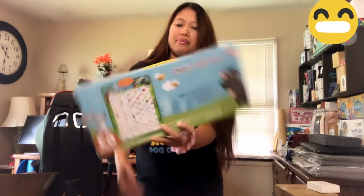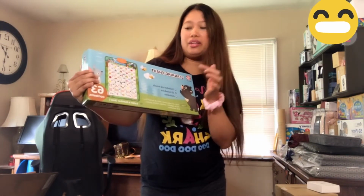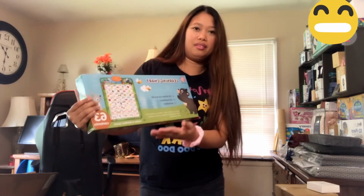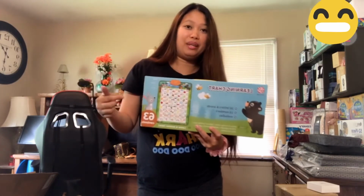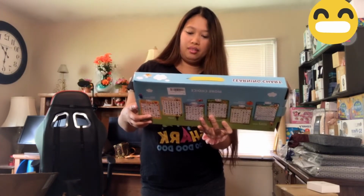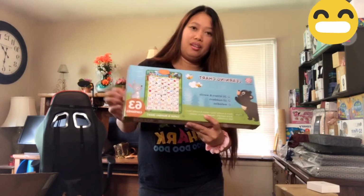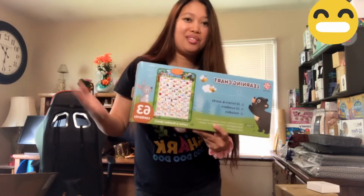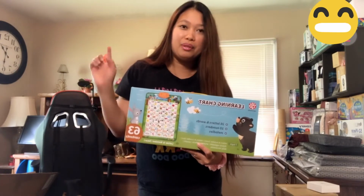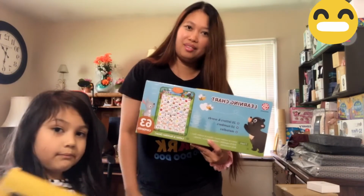It's actually a chart where you put it on your wall, and when your kid presses on something in here, it will tell what it is. So it's definitely a talking poster. Yeah, talking poster. Where you don't need to teach them anymore by yourself. All you got to do is put it on your wall, and when your kid touches anything on here, it will say what it is.